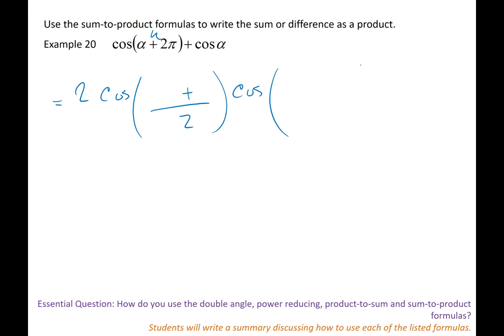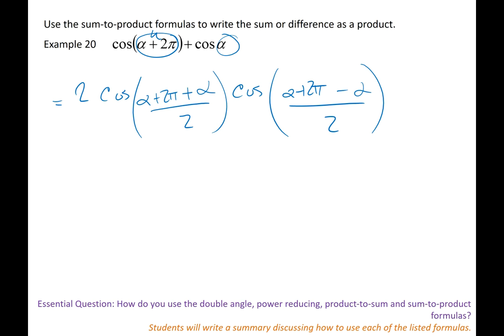Okay, and then is it going to be sine or cosine? Cosine. And notice this one's multiplying, right? Because we're supposed to be going from a sum to a product. All right, and then what's my operational symbol? Minus. Good. Notice how funky I spaced it, right? Because of what was coming in. This whole piece is the u, so I have to say alpha plus 2 pi. Alpha plus 2 pi. And then my second piece is just the alpha. My v is an alpha, so I add an alpha onto the end.